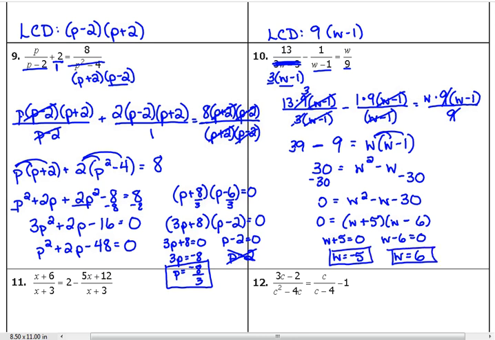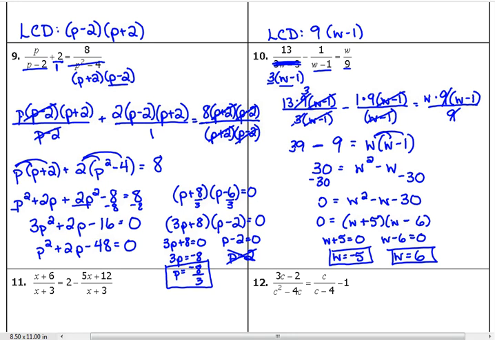Now, part of the reason why I'm showing you how to check your answers is because all of the tests in here are multiple choice, so you always have answer choices. If the question is asking you to solve an equation, what can you always do? Plug in the answer choices and see which ones make the left side equal the right side. If they don't, then they're not it.